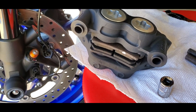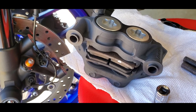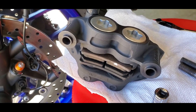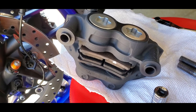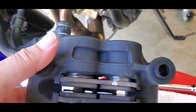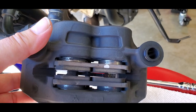So, my dear friend Jessica did remind me that you don't have to take off the caliper if you don't want to. You just remove the pins in the top, and you should be able to just slide them in and out. But while that technically is true, it does look like a bit of a hassle. And not only that, I can't clean the dirt and grime on my pistons there. So we opted not to do that.